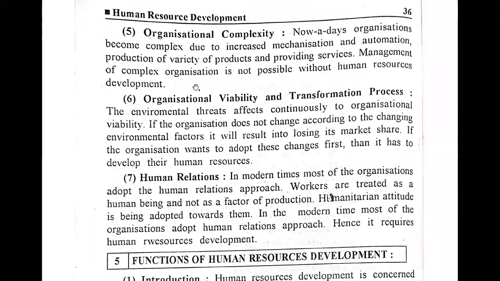Now we will see the next point, that is organizational complexity. Nowadays organizations become complex due to increased mechanism, or we can say automation, production of a variety of products and providing services. Management of a complex organization is not possible without human resource development. So guys, you can clearly understand that in the new era, or we can say nowadays, everything has become very complex.